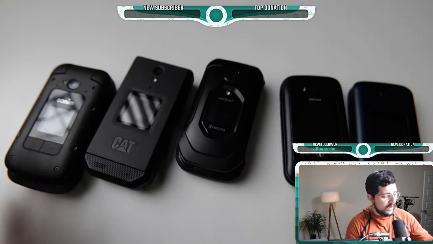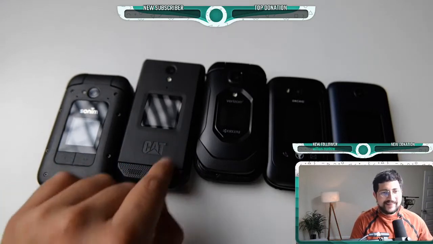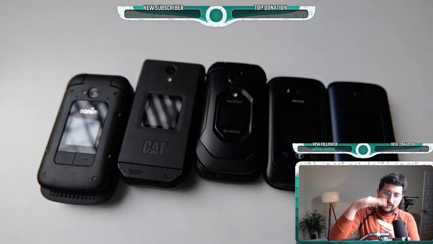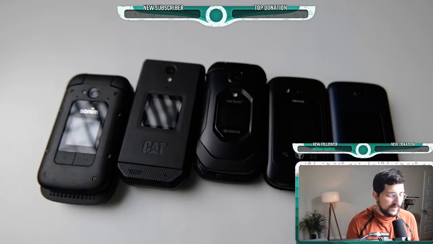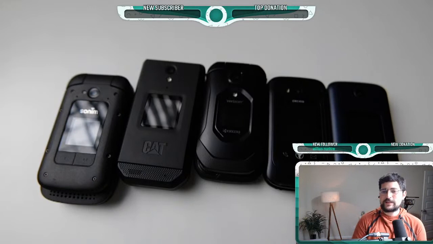Besides that, I guess actually it'll be in this order right now. So it'll be Sonim, then CAT, then KaiOS, because it has that kind of double mechanism. And then after that, the Sunbeam F1 is after that. And last, the Alcatel. It has the least satisfying of them all. Okay, perfect. Next question or comment.